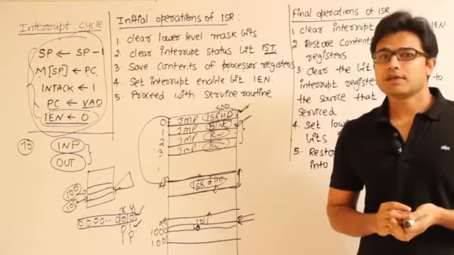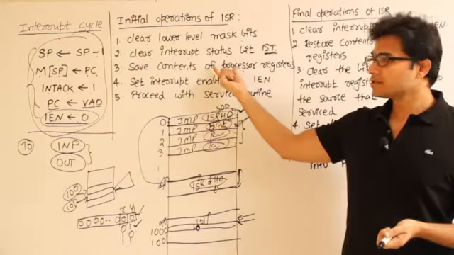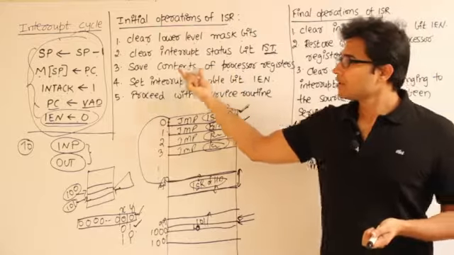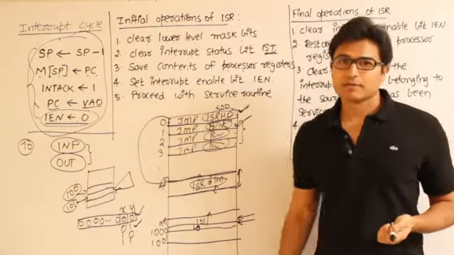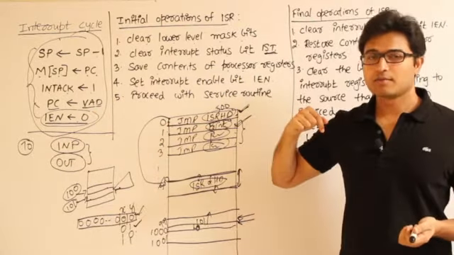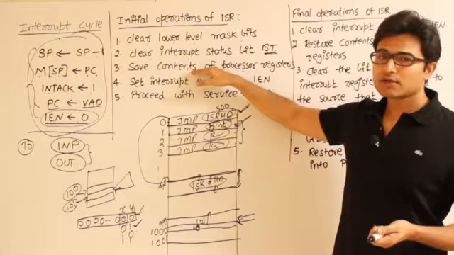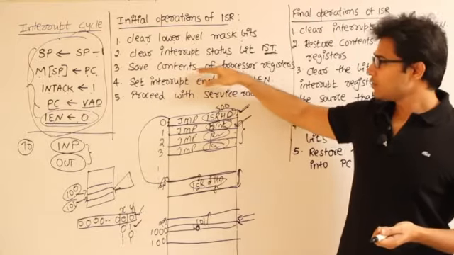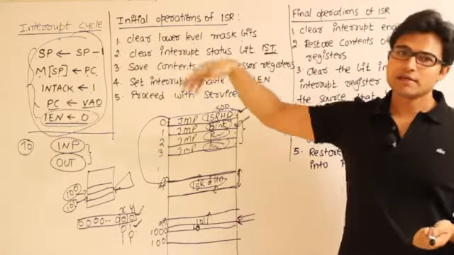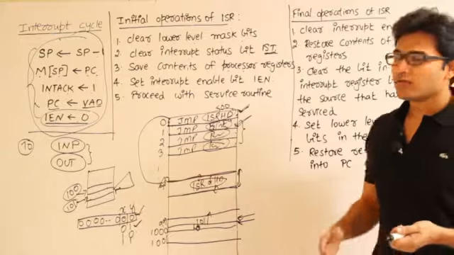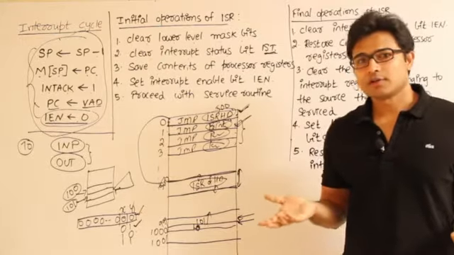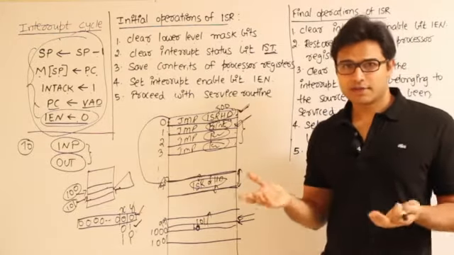Some people say that it is better to implement this particular step as a part of the interrupt cycle, which will be implemented in the hardware, because it will be faster. Some people say that no, leave it to the ISR, it will take care of it. But the problem with leaving it to the ISR is, you have to write this step in all the ISRs. Instead, whenever there is an interrupt, you will always have to save the context, isn't it?